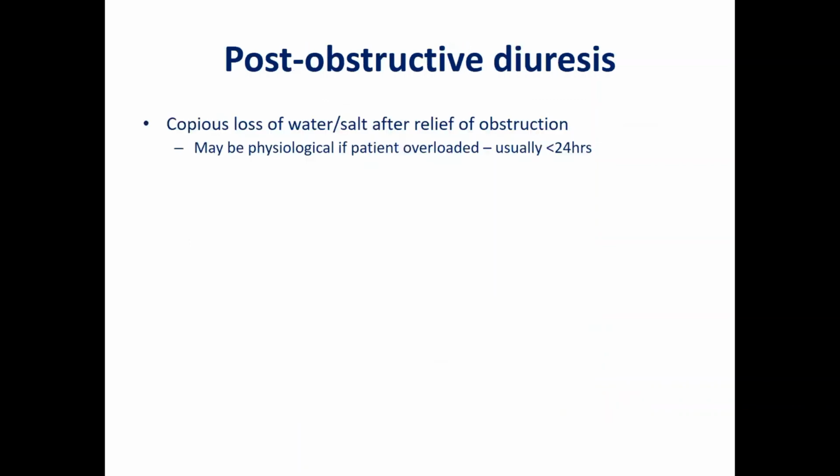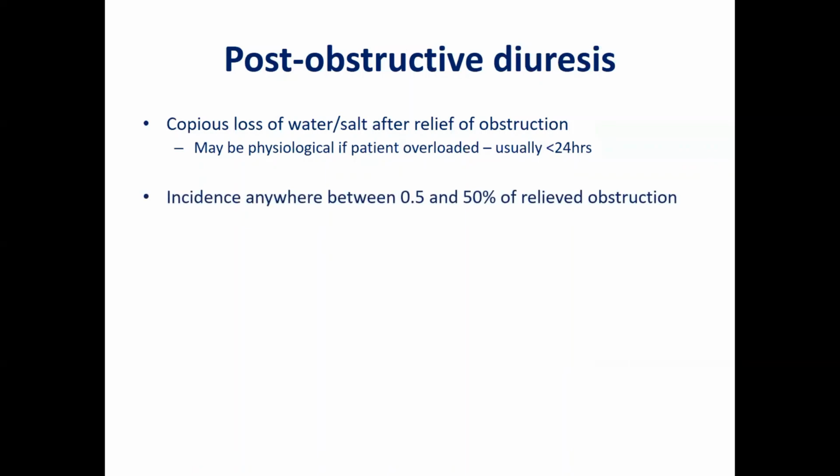What's actually happened in him is he's developed a post-obstructive diuresis. And this is the important thing to remember about these people. And it's why if someone was particularly old and frail, even though you put the catheter in, you'd probably keep them overnight just to keep an eye on, because you don't want this to happen. And what happens is you relieve the obstructed kidneys and the body just pours out water and salt. That might be physiological if the patient's become very overloaded.